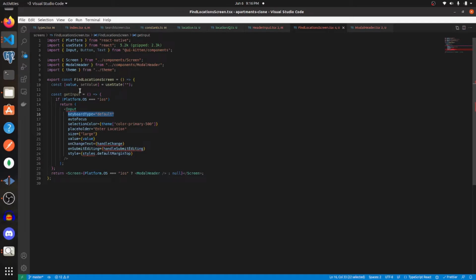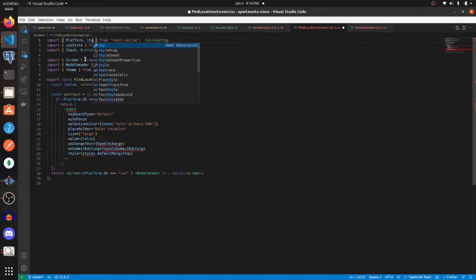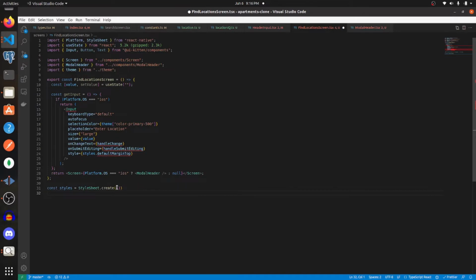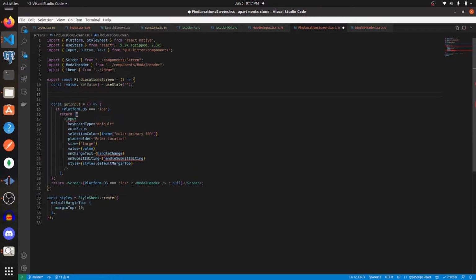So let's create our styles first. So import style sheet from React Native. And down here, let's create our styles. Now let's create default margin top, which will have a margin top of 10. Now above our input, let's create our handle change and handle submit editing.